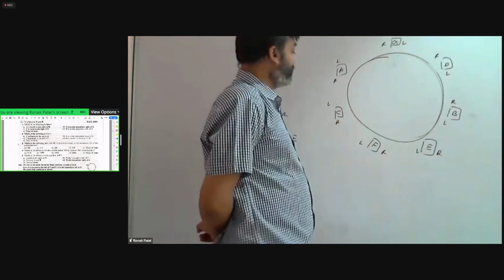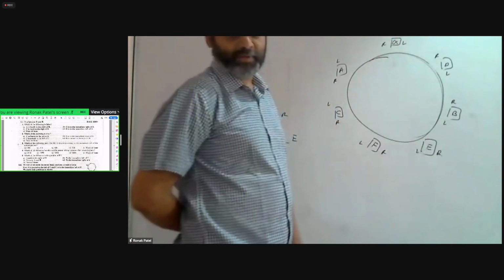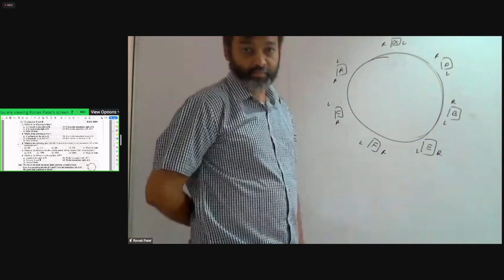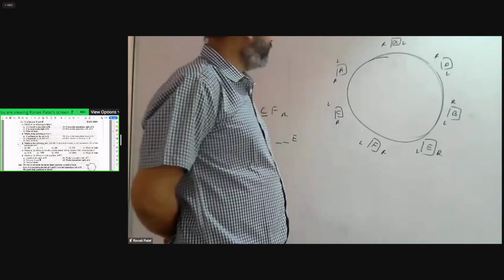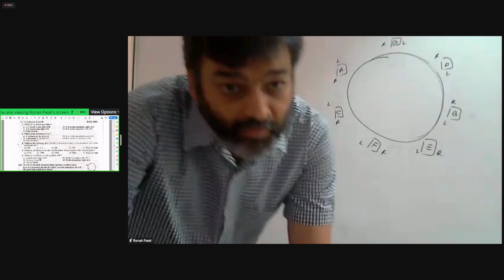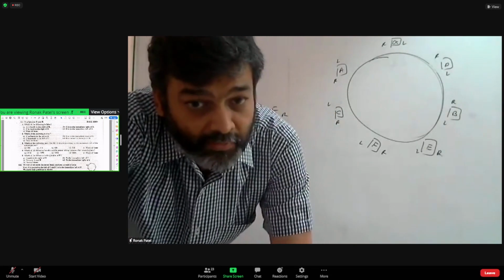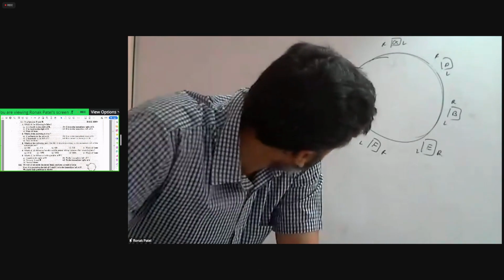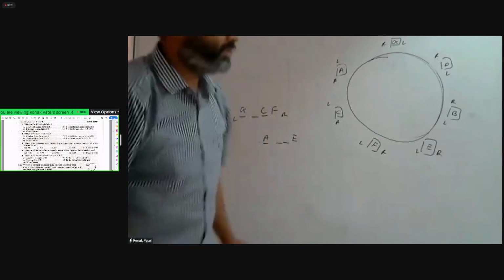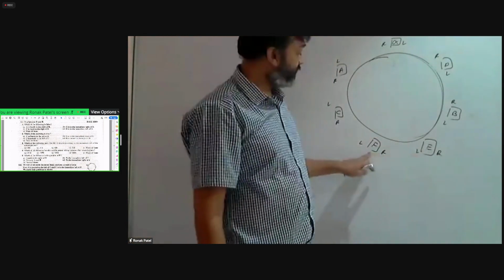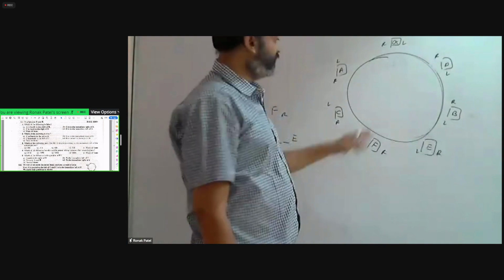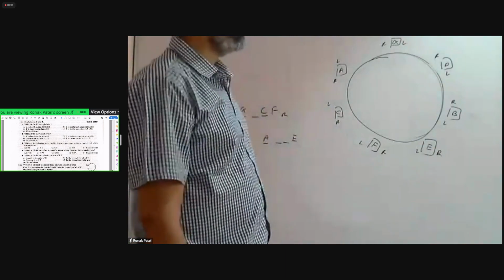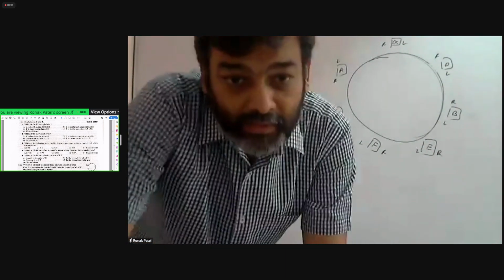And which of the following has the middle person sitting between the remaining two? FCE, FC, yes, FC. So F is between C and E. EFB, that is also right. Which of the following has the middle person sitting between the remaining two? CFE is wrong. EFB. So FEB. Then second is right. DEB. So DEB is not possible. And then GDA is also not possible. AGD is possible. So answer is right.